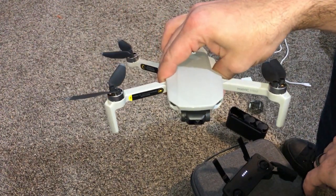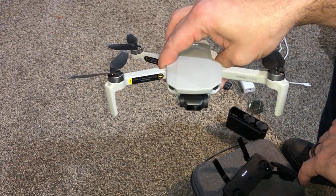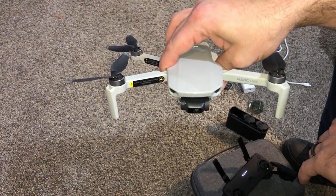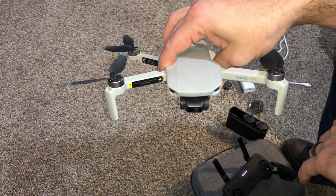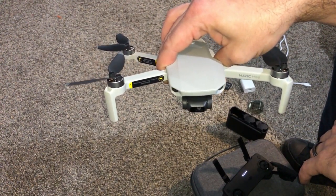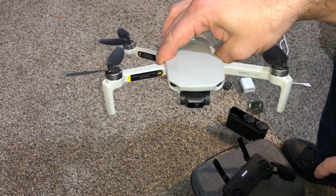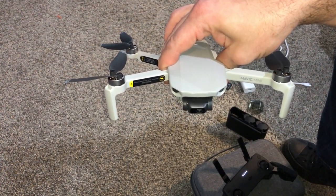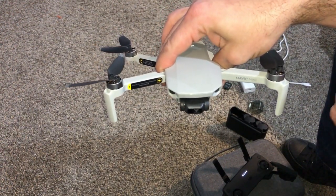Now, the video that I'm going to show you is going to be in 1080p at 60 frames per second, so it's going to be a really smooth video. The wind was really high when I recorded this. I believe when I show you the app section in my video, you're going to see that it tells you there's a strong wind warning, lower your altitude. It will give you anything that is potentially cautious or dangerous for the drone. It's going to tell you right on the app.